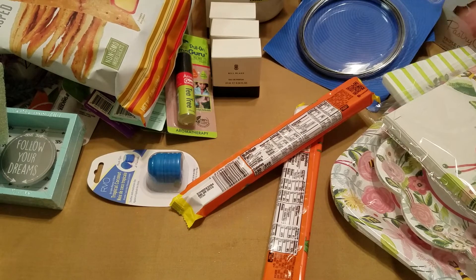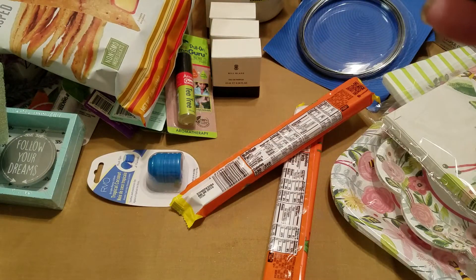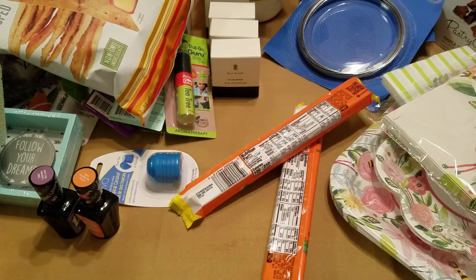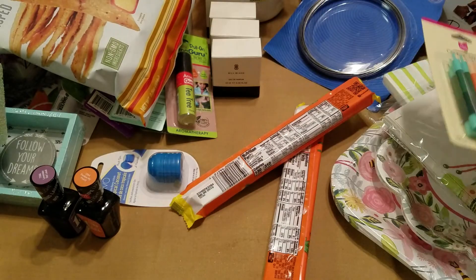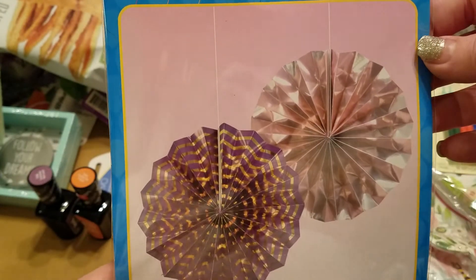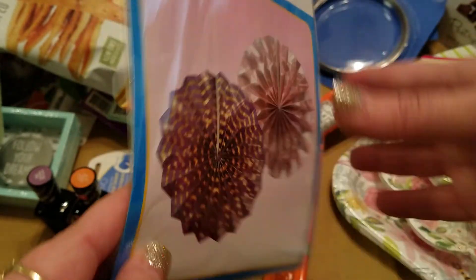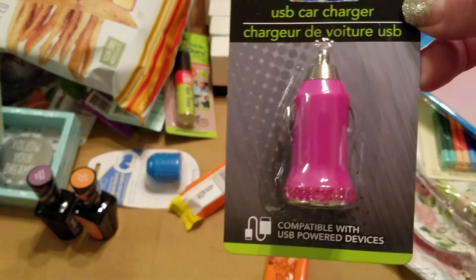I got one of these foam squares for the arrangement I'm going to do. I also saw at my store the Wet n Wild One Step Wonder Gel — you don't need a light for it — so I picked up 'Pardon My Peach' and 'Lavender Out Loud.' I also found these Cake Mate Ombre Striped Candles. And they have a ton of paper hanging fans at Dollar Tree now — all kinds of colors and sizes — so I picked up this two-pack of the small 10-inch ones.